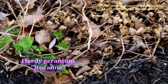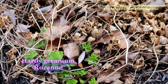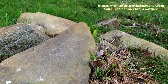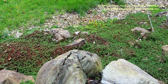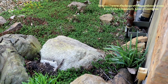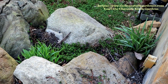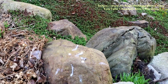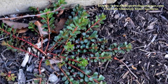Oh, and here on my hill, right at the top of the hill, is a hardy geranium, the Roseanne. It has done very well. Coming back, I've got a lot of cleanup right there to do, but you never know when a cold snap's going to come, so I kind of hesitate to take that protection away. I think that's a spiderwort right there against the wall. We've got a little bit of Stella Doro, but you can see how that album is growing down the hillside.